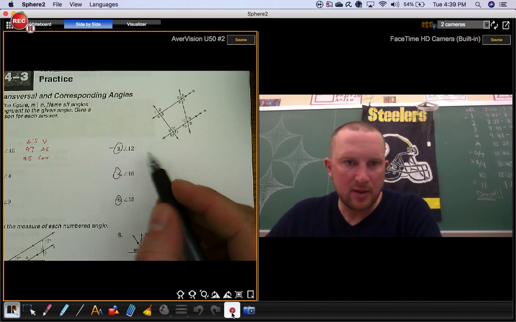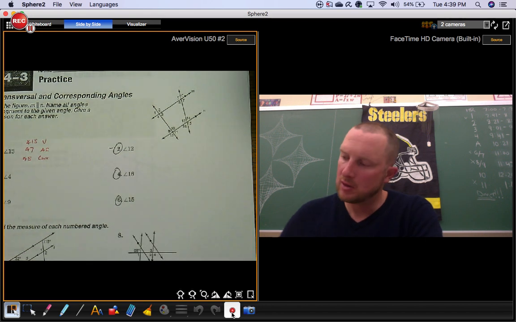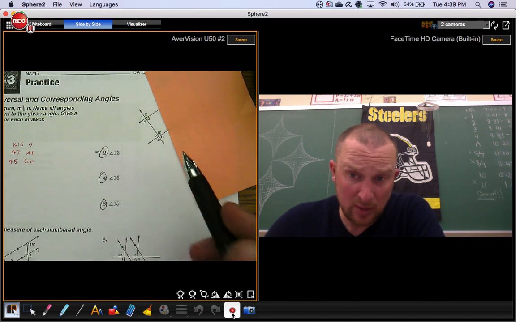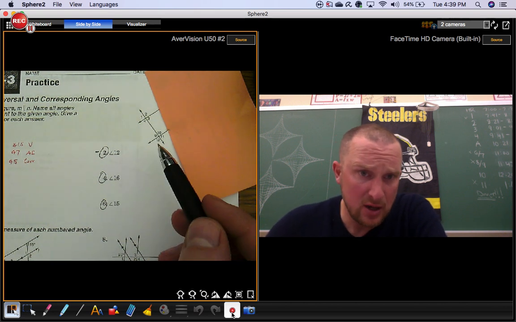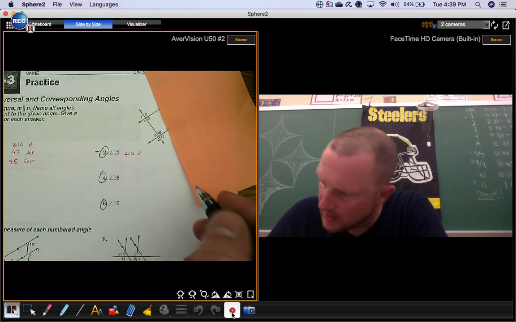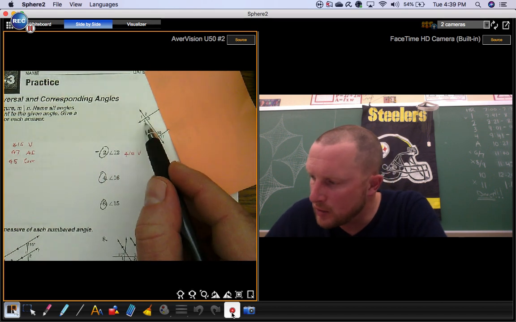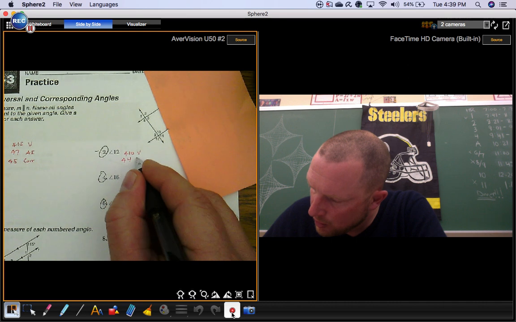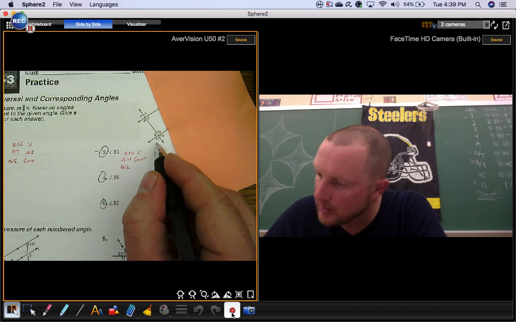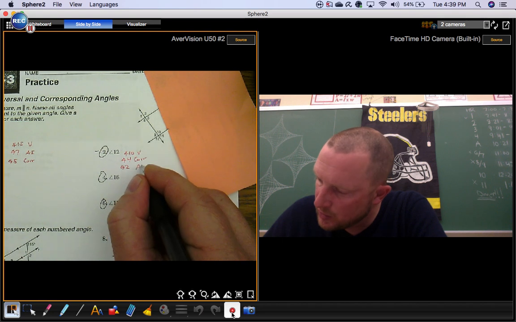We'll do the same thing. We're going to look at number 2. Which angles are congruent to angle 12? Well, I'm going to cover up a line. It just makes things easier. The angle vertical to it is angle 10, so they're definitely congruent. The angle that corresponds to it is angle 4, and the angle that's alternate exterior is angle 2.